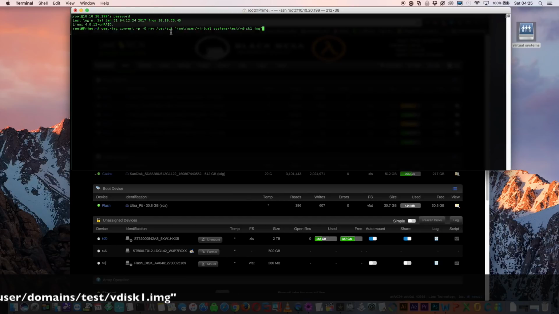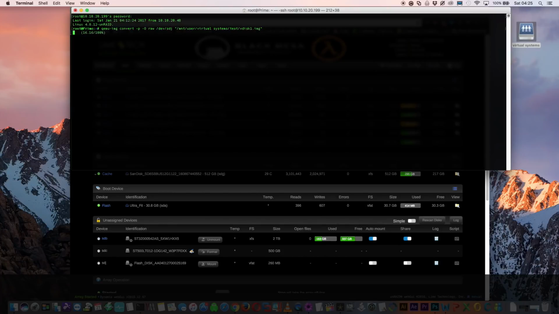So for me it's SDJ, and then space, and then in quotations, if you've got any spaces in your actual location, then /mnt/user/ and then mine here, Virtual Systems, and then / the directory I just made called Test, and then / and I want to call this image vdisk1.img, and press enter.